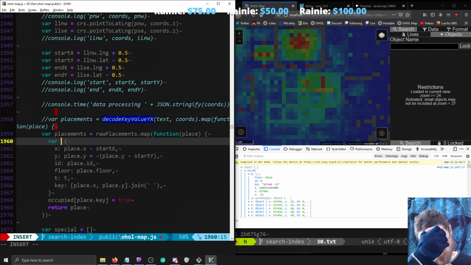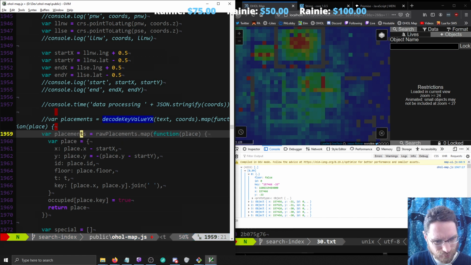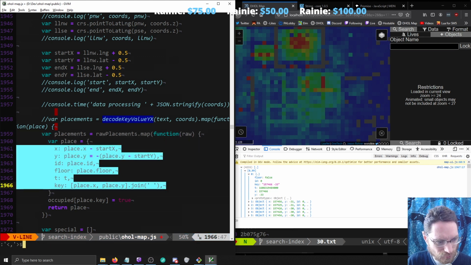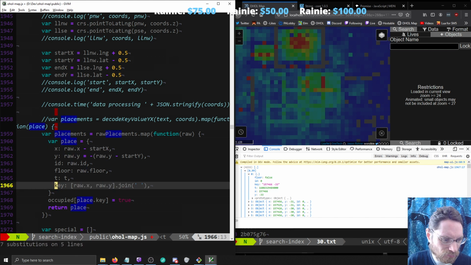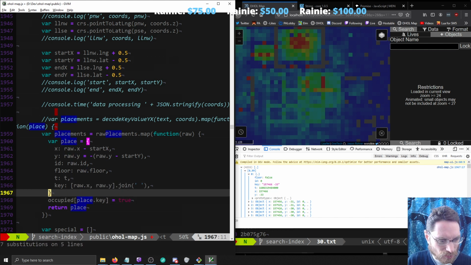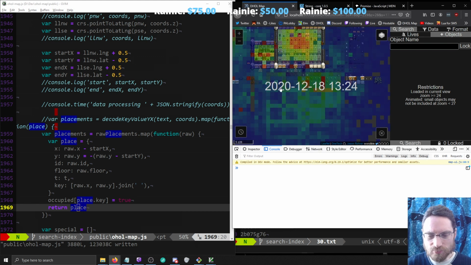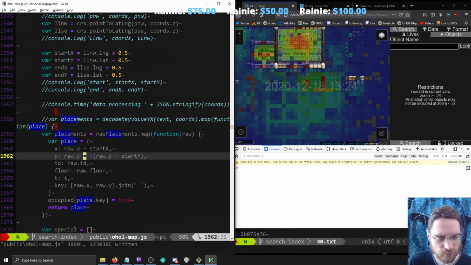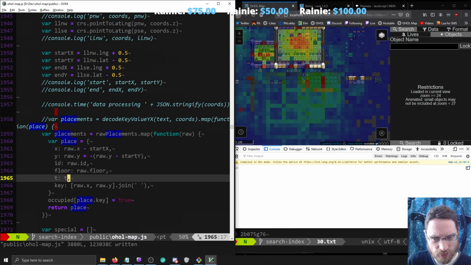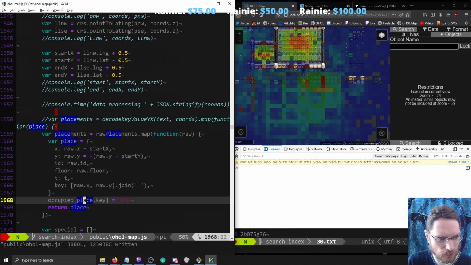I almost want to rename it to raw now. So this can be place. Because I need this derived value and I don't want to construct it twice. Okay, now we get the object data. And some of the parsing work can be reused between different things.